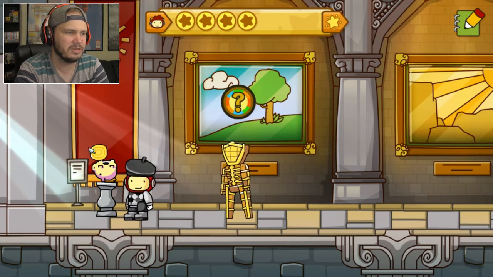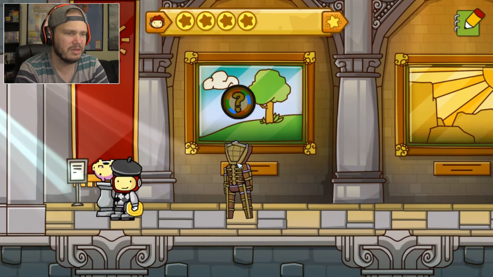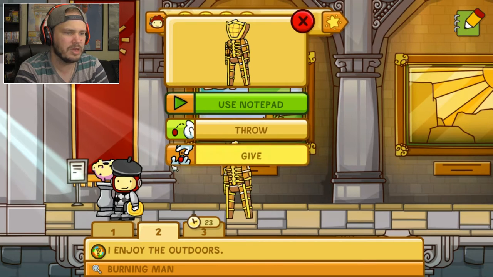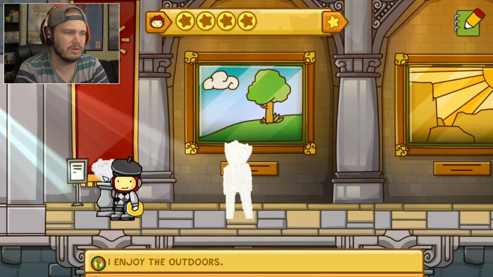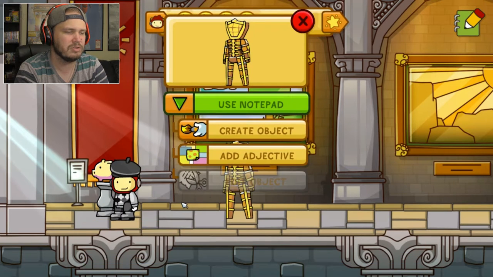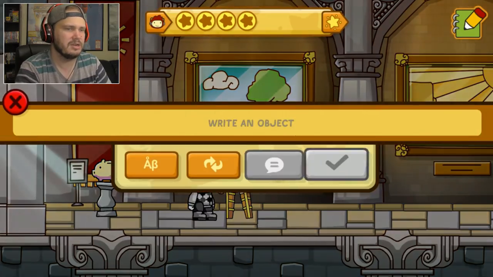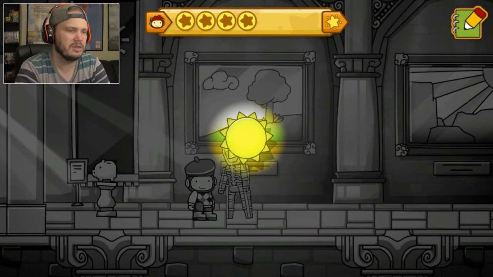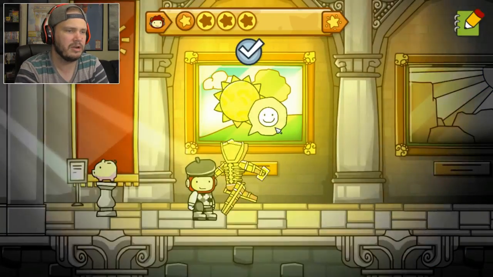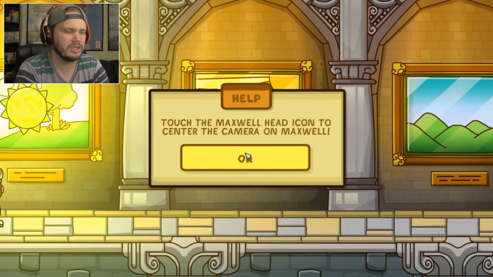What's he thinking about? He's got something on his face. Pick up? Is this money? I enjoy the outdoors. Oh. Well, let's put this back in here. Okay. He enjoys the outdoors. Let's draw a sun then. A sun. Here. Put it in there. Oh, I see now. Okay. Oh, he oinked the pig.